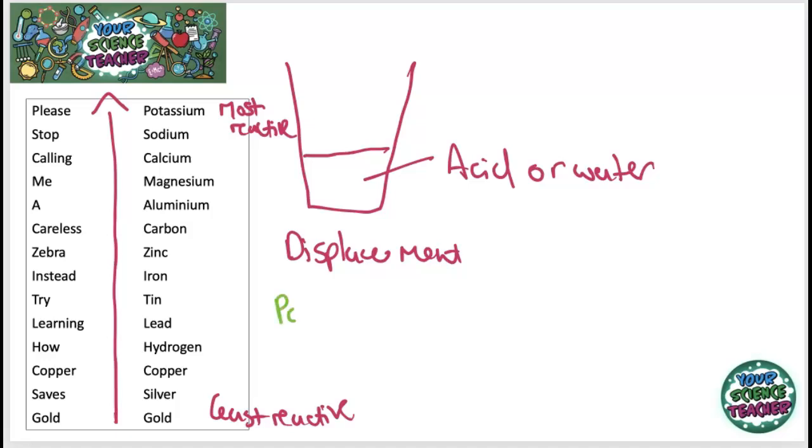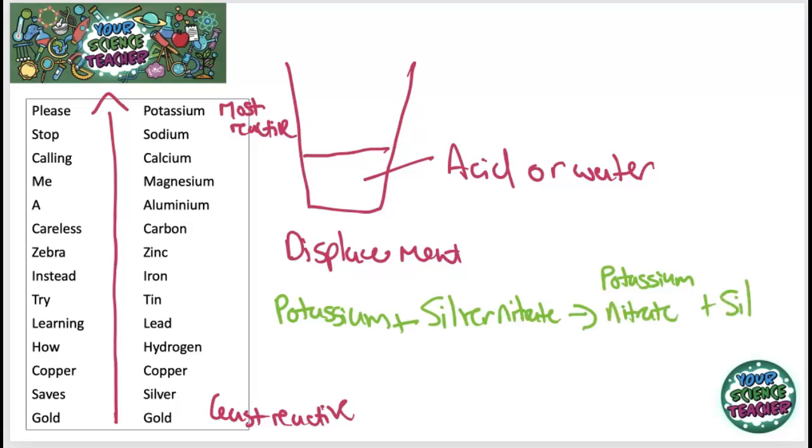You could have potassium and react it with something really unreactive, maybe like silver nitrate. Silver is an incredibly unreactive metal, and what's going to happen is the potassium is going to come along and steal the nitrate away. So you're going to get potassium nitrate plus silver, and you could definitely see that reaction had happened, because you'd notice that silver would start to come out as a precipitate of this reaction. And these reactions only work because potassium is more reactive than silver, so it will steal its nitrate away from it. Remember that all chemicals want to be bonded, and this is why they do these displacement reactions.